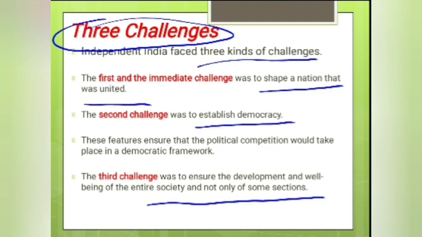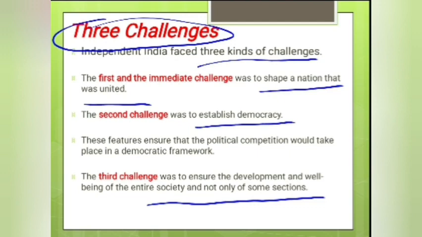Means India must enforce these three challenges and should work for them. And they had started doing that. Understood? So it was that. And immediately after independence, it was the challenge of development and well-being, evolving effective policies for economic development and eradication of poverty and unemployment. This was a very big challenge for them. Okay, so the challenge was to shape a nation as a united country and to develop democratic practice. Okay, it is all about the challenges.